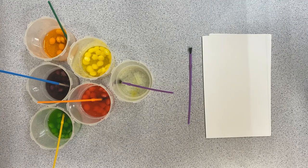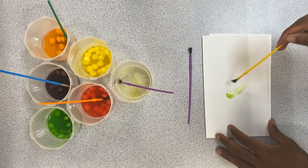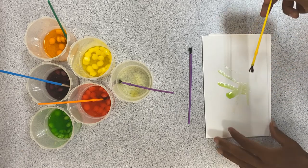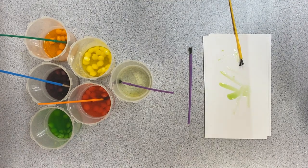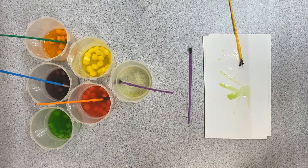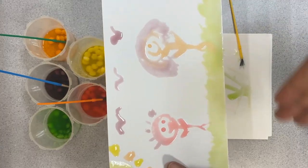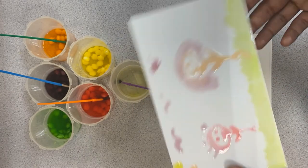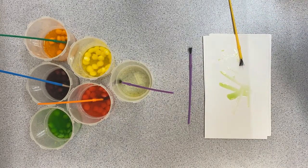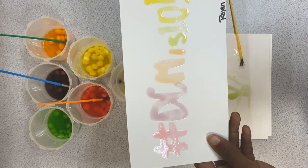Step four: get your paper, get your paintbrush, and start painting. You're more than welcome to paint anything you'd like. As you can see, it comes out super glossy and there's no paint like it. With Skittles paint, anything is possible. If you want to see what palette you're working with and be abstract, you can do that. If you want to make a realistic painting, you can do that too. I made a picture here — me and my imaginary girlfriend whose eye somehow morphed into her mouth and she's having a bad hair day — but I made it with Skittles paint! No matter what you do, be sure to tag us on social media, hashtag DCM is 10. We want to hear from you and see your masterpieces.